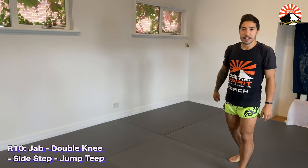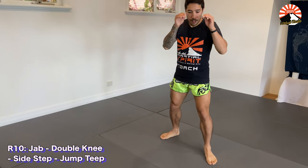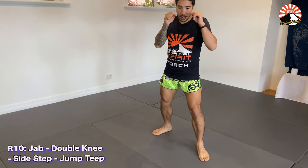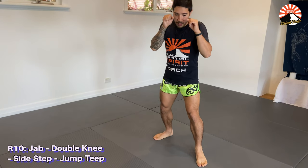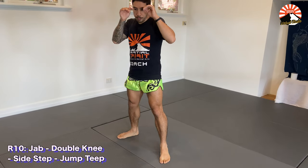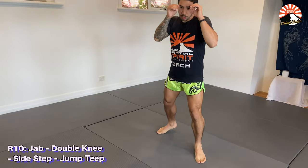Maybe the sidestep needs a little explanation. When I sidestep over, I'm not stepping with the right leg, I'm going to push with the left leg. I'm talking left and right assuming you're orthodox. If you're not orthodox, reverse it. We're going to lift this leg off the ground and push off to the side. As I do that, I'm going to use the hand to swipe the teep. So from here, boom, and then jump.